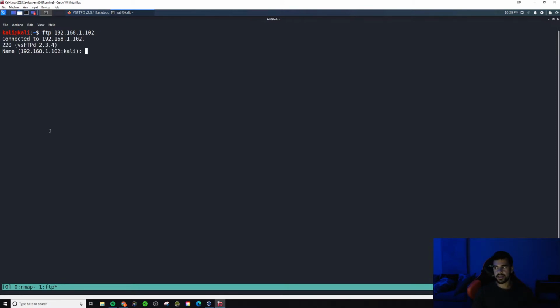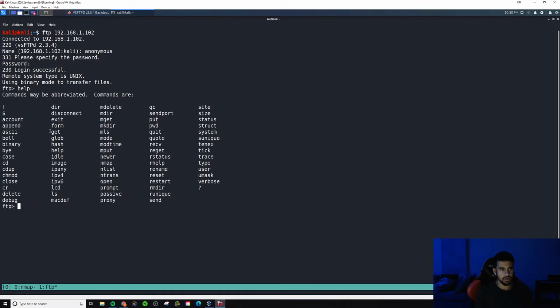Now, anonymous FTP login. Normally when I think anonymous, I think empty and empty, just empty strings, but no. In the case of anonymous FTP, the login name is anonymous, and the password is anonymous. So when I type those two things in, I'm here.